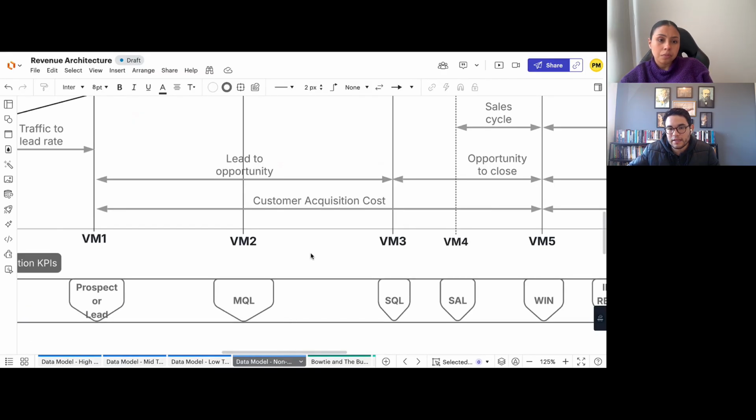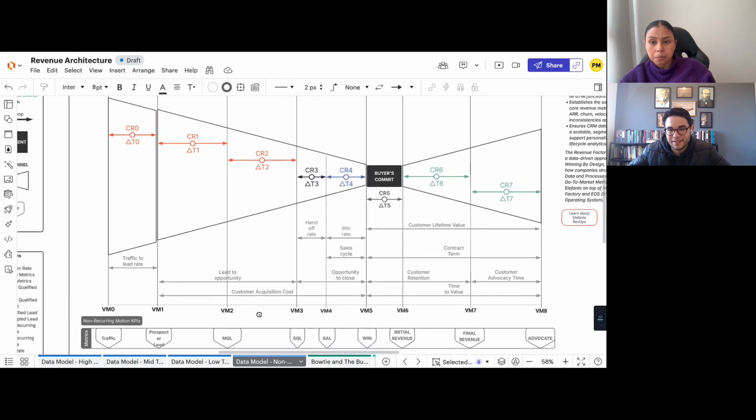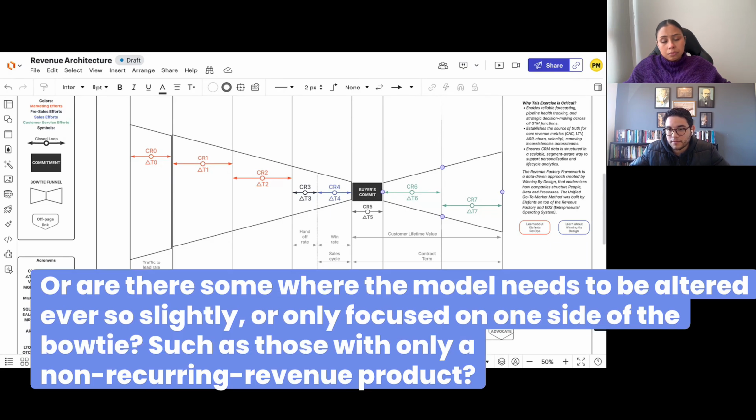Or there are companies, for example law firms, where you don't have a subscription. Normally it's a one-time project and that's it. So my answer to your question: is it for all companies? Yes, it is. Is it just copy and paste?